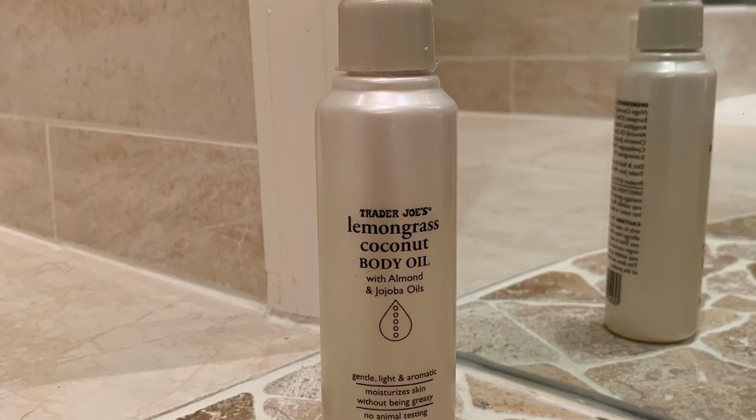I feel like it does everything that it claims to. This is not super greasy once you apply it. You probably would want to wash your hands after you put it on, and it definitely has that eucalyptusy, lemongrass, vibrant smell to it, but I don't find that it lingers really strongly throughout the day. So when I put it on, it's like this beautiful spa experience. I feel great. I feel uplifted. I feel very fresh, and I feel moisturized. And then it dissipates and I'm not smelling like a lemon all day. So I'm really, really impressed with this guy.